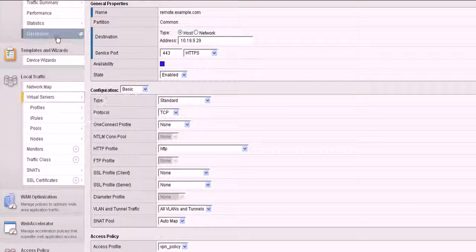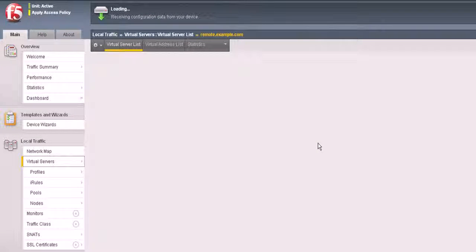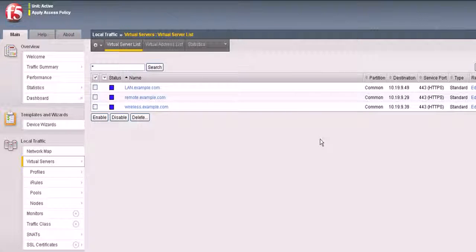And there you have it. The virtual server now has that profile attached to it. So it'll check the endpoint for those various things, authenticate them with AD, and then assign them the network access resource. And you can do similar with these other three.